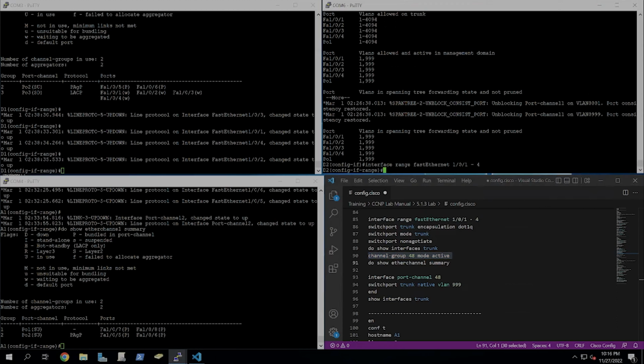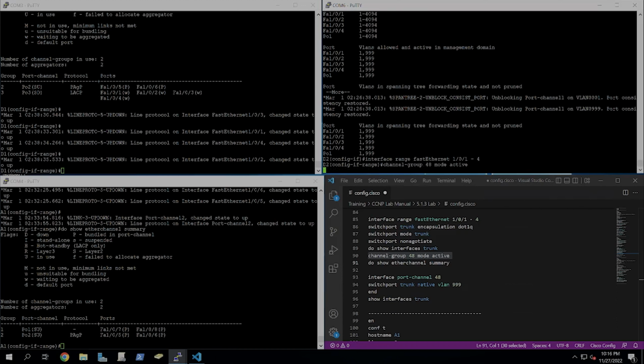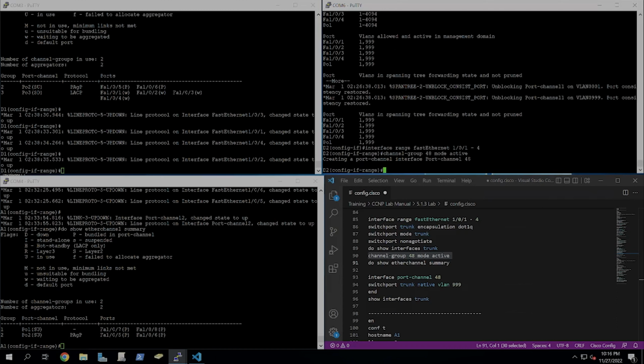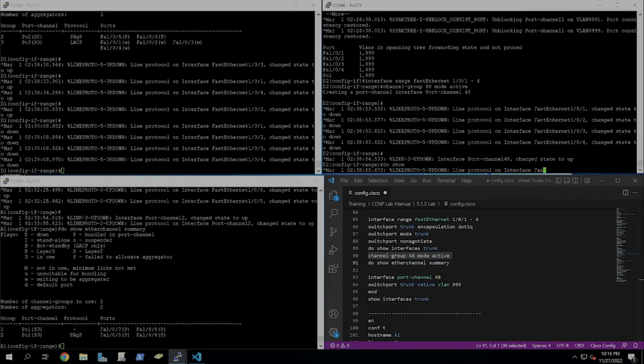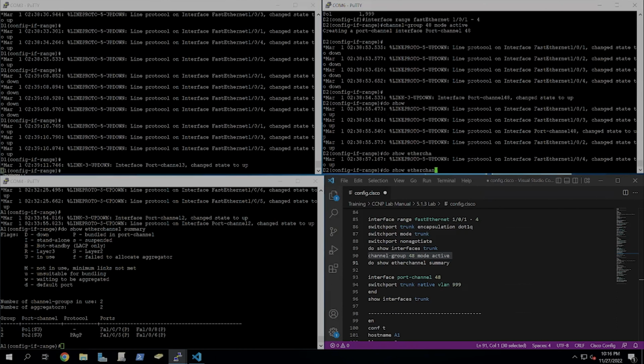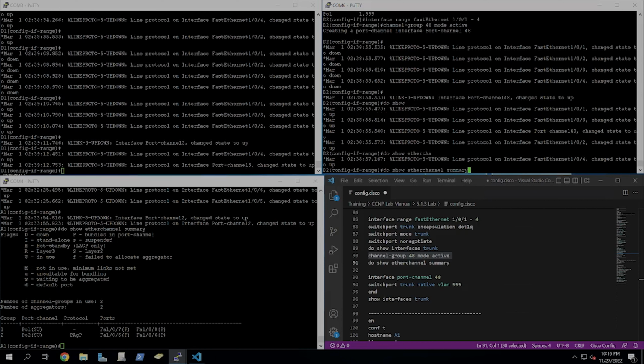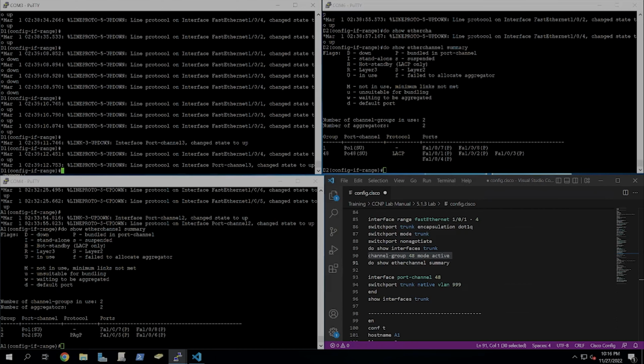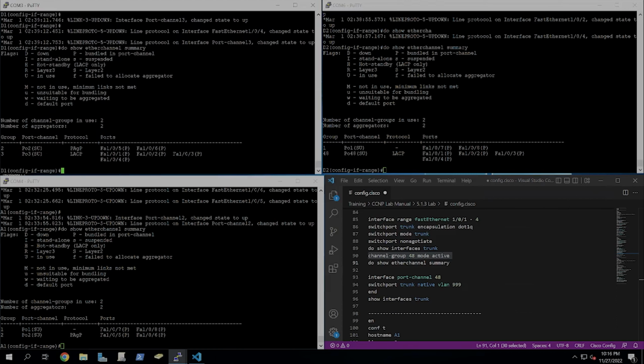To show you that the channel group number is locally significant, I'll set it to the switch's maximum, which is 48. You should now see an EtherChannel in the do show etherchannel summary output. On D1 and D2, I'll change the native VLAN to 999 on the corresponding port channel.